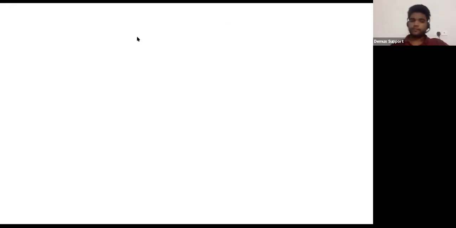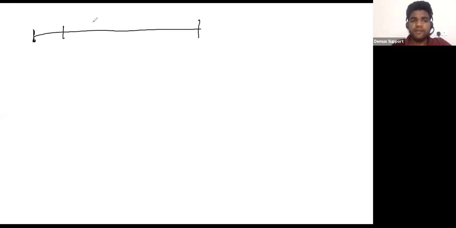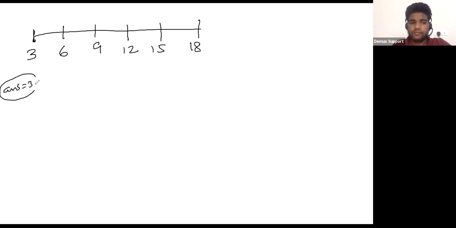For others, let's do it. I will tell you, let's assume the case when we have the numbers evenly spaced out. So let's say you have an input array with this kind of an arrangement. These are the numbers in your array where the spacing is 3, equidistant. So here your answer is 3, right?